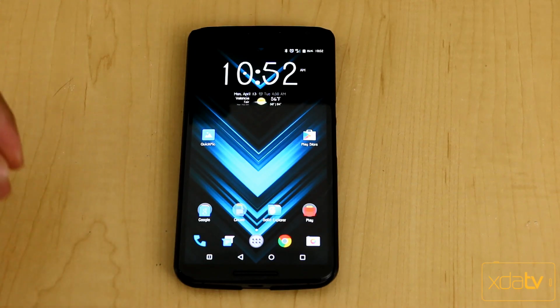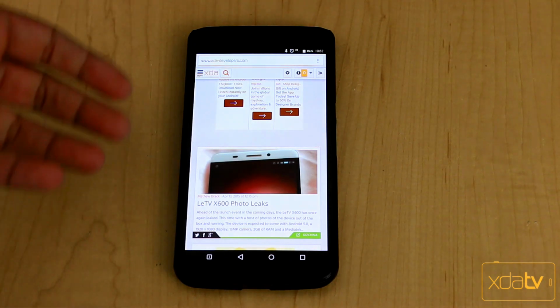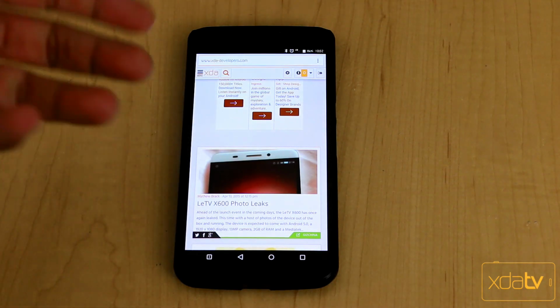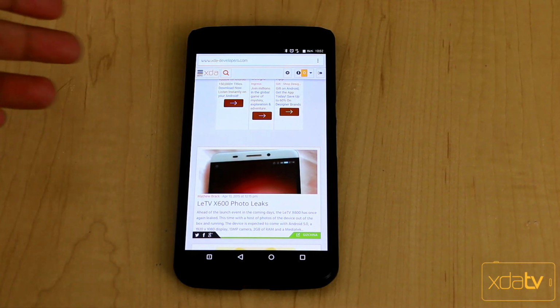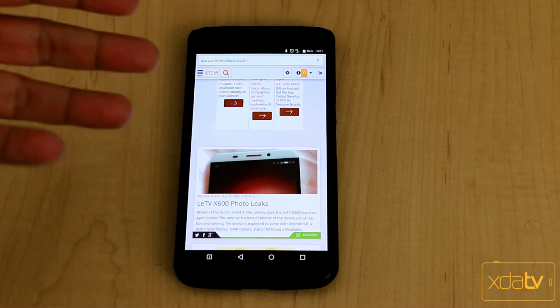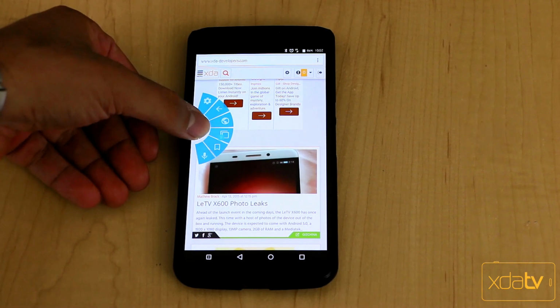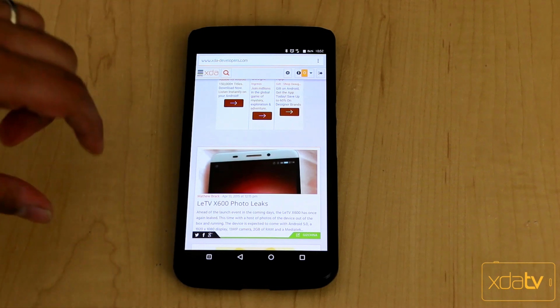Today's module is called ChromePie, specifically because it works within Google Chrome. The browser itself has the functionality, and this module was around before during KitKat and Jelly Bean, but with Lollipop coming out, ChromePie kind of stopped working for a lot of people. So now finally we do have the functionality back in Lollipop. The developers have updated it. It's available for us to use.